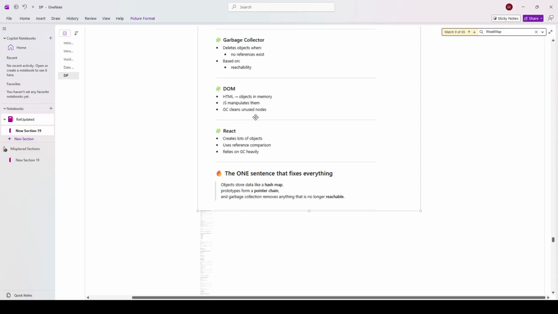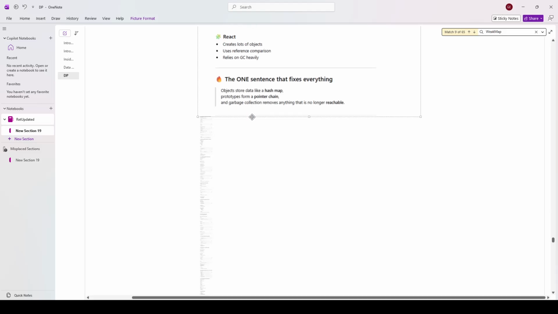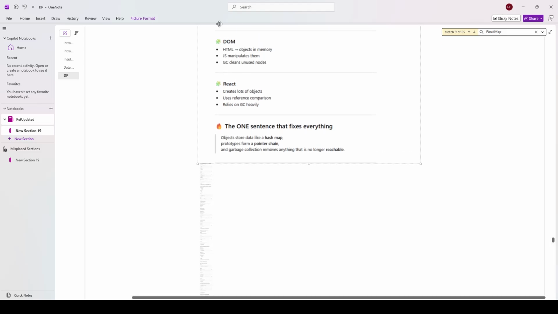For DOM, HTML is actually objects in memory, in the heap, and then JS manipulates those objects in the heap. Then GC still cleans those unused nodes. So those HTML elements are still being converted into a heap, or into JavaScript objects, and are still compliant with the V8 runtime engine.